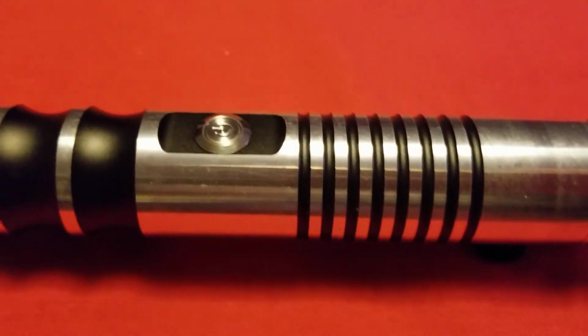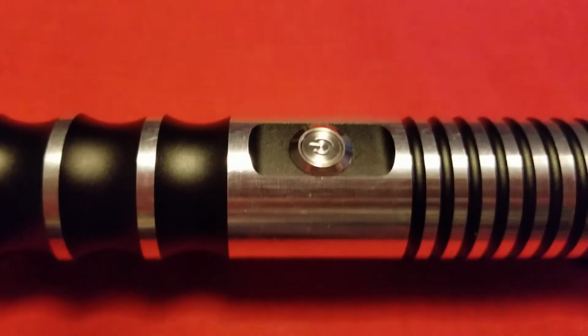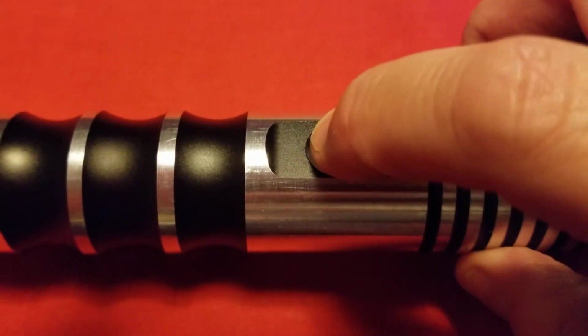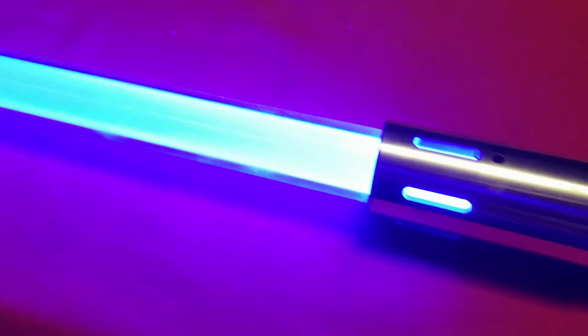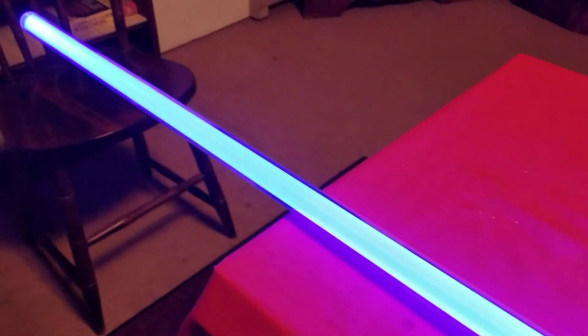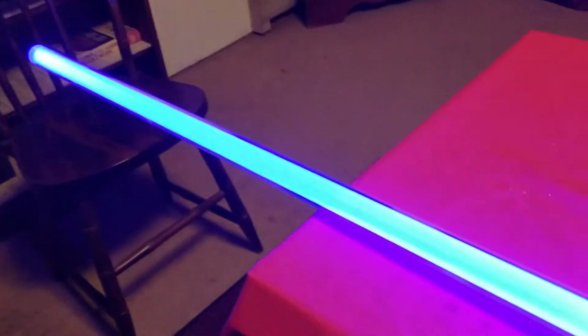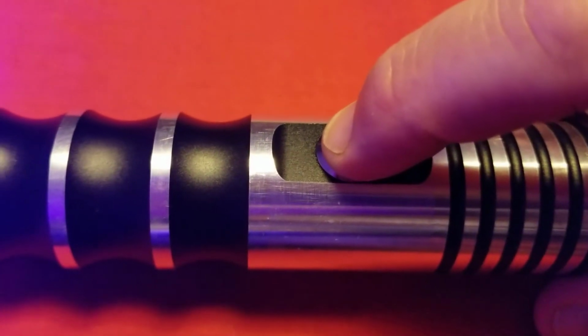Good gripping point. The saber is essentially activated by pushing this button for 3 seconds, and then it backlights, and fairly decent illumination. We'll get to the discussion about the blade and the uniqueness of the blade, but yeah, it's sufficiently bright for the quality of the blade and the LED, and the fact that it's only running off of 3 AAAs. To turn the saber off, you just hold the button again for 3 seconds.